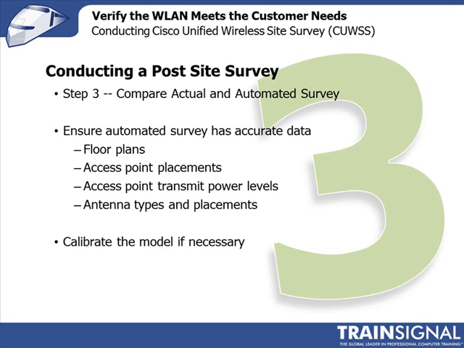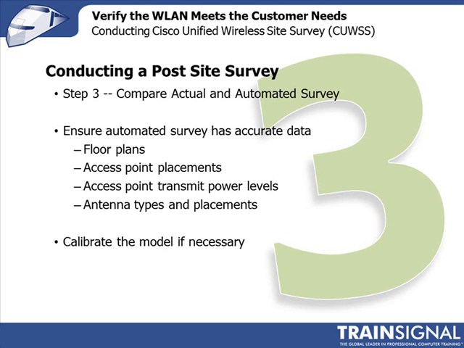If you actually use the Cisco Wireless Control System to do your predictive site survey, then you're also in very good shape because that information, the floor layout, obstacles, etc., is already loaded into the tool. You start by making sure that the floor plans are accurate, and that any obstacles are effectively drawn in on top of those floor plans. You'd make sure that your access points are correctly placed. Check that the transmit power for each of those access points has been correctly entered into the models, and make sure, of course, the antenna types are correct and the placement and direction is also aligned with reality.